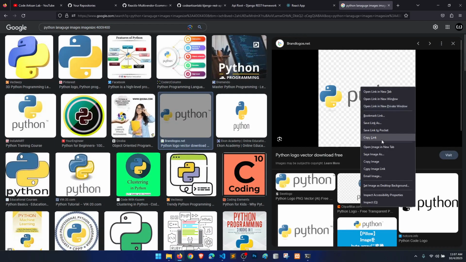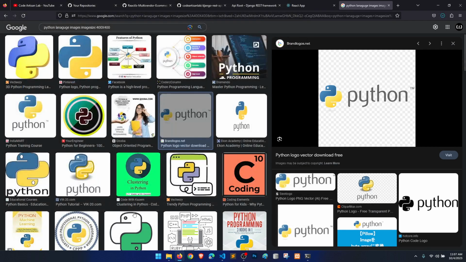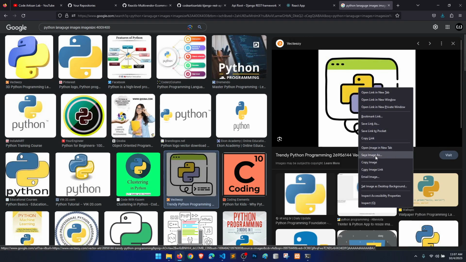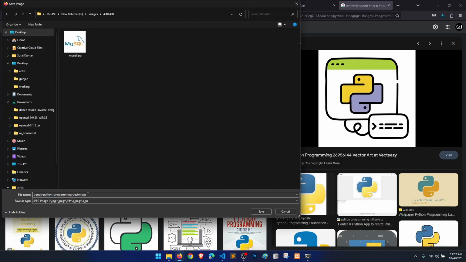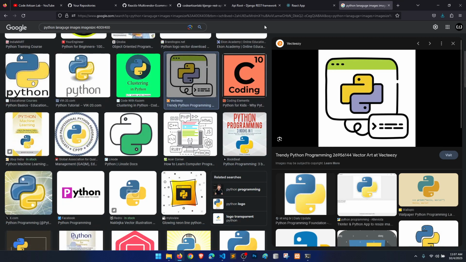Okay, if we save as, it is png. So we can say Python 1, right? What else? Let's download also this one. So this is good. Okay, two images are fine for testing, I think.